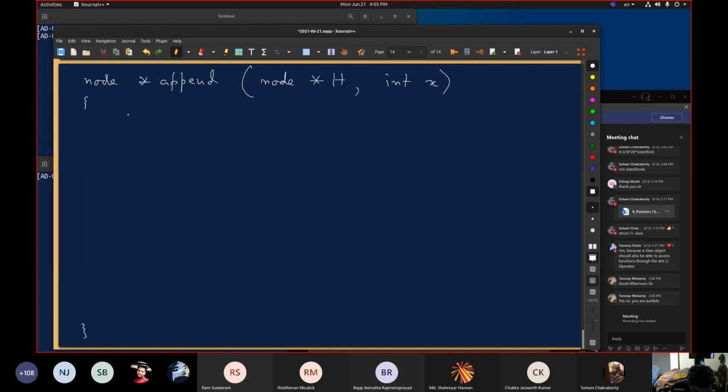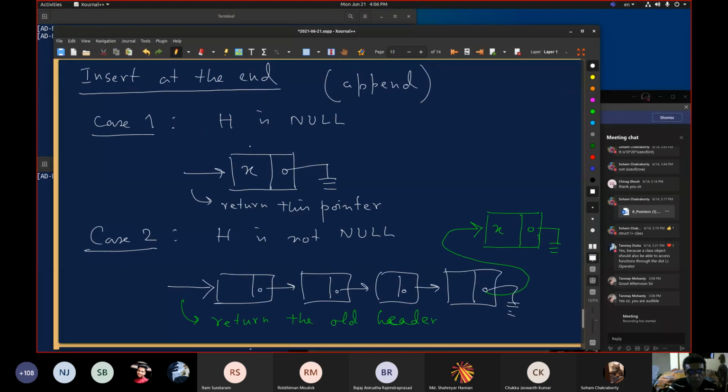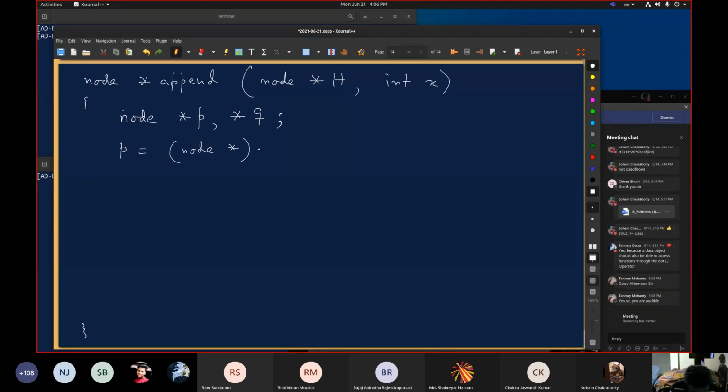So, sorry, not int, node star p. I will use two pointers. Why, that will be evident later. First of all, let me allocate memory to this. In either of these cases, I have to create one cell, right? Like this or like this. Okay, one thing I forgot. Okay, maybe after this I will just do it.